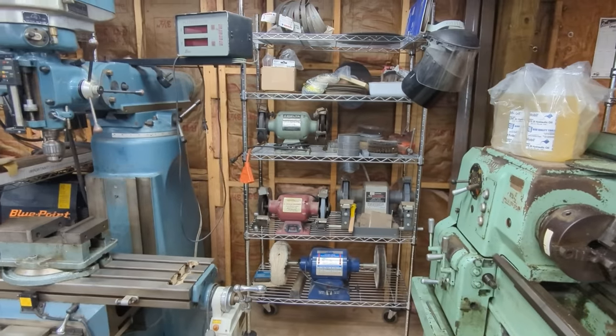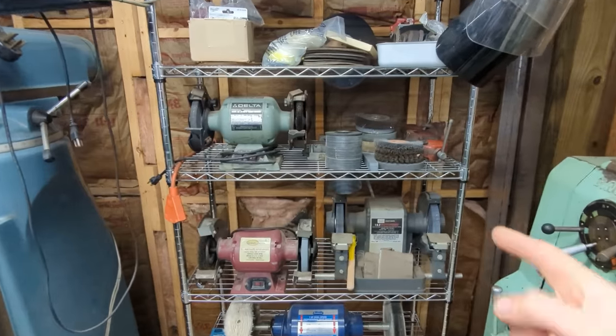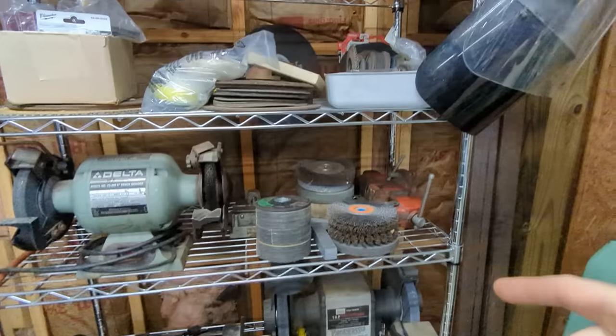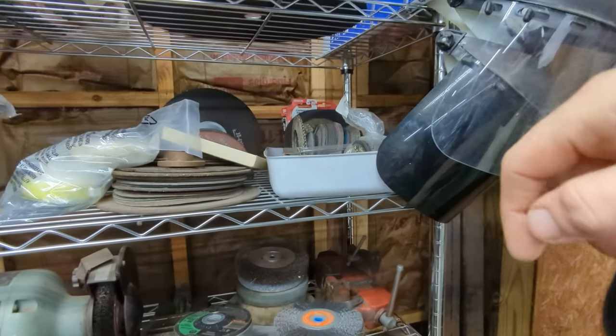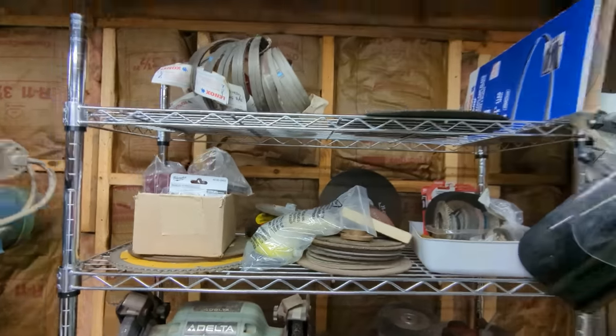This is a rack full of grinders right now and various consumables, including grinding wheels and wire brushes. Those are grinding wheels for hand grinders. These are miscellaneous cutting bits and things like that, and bandsaw blades.